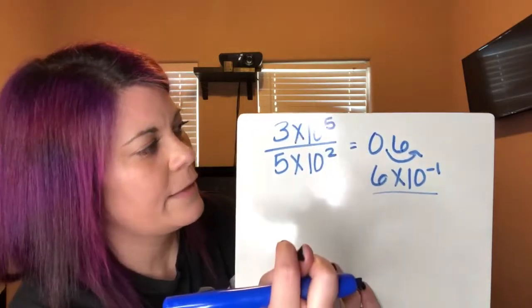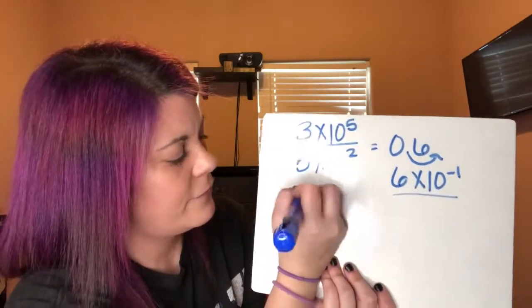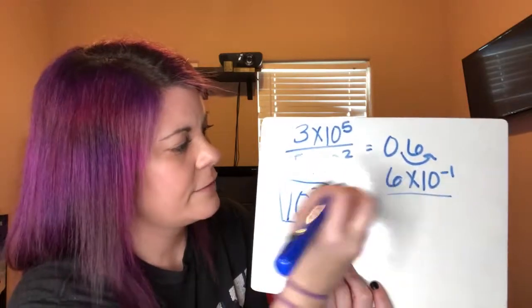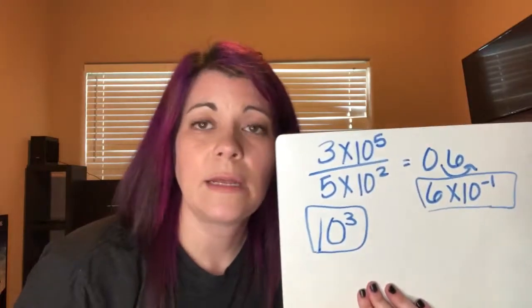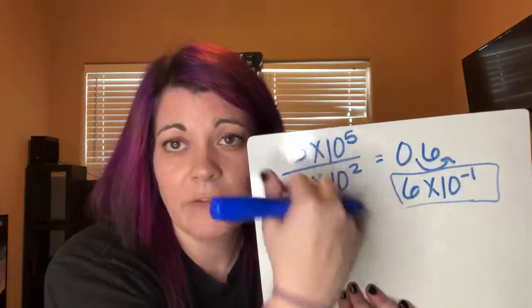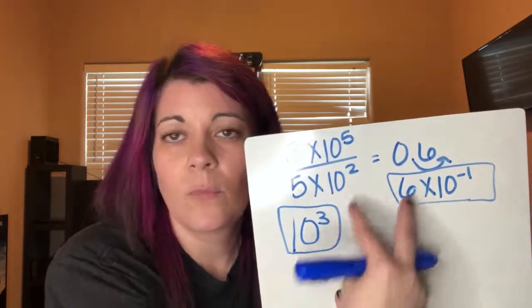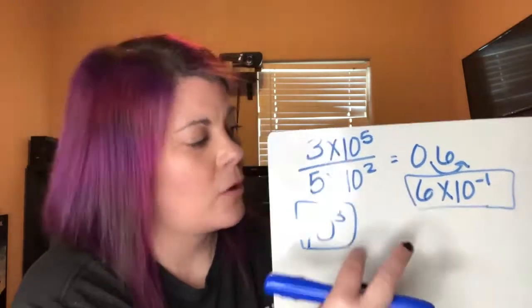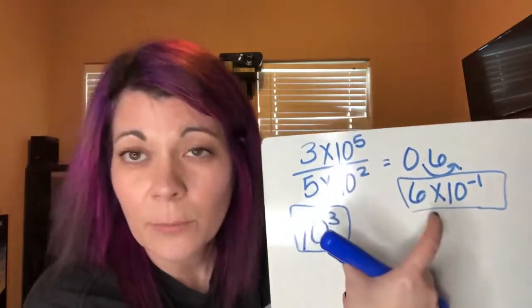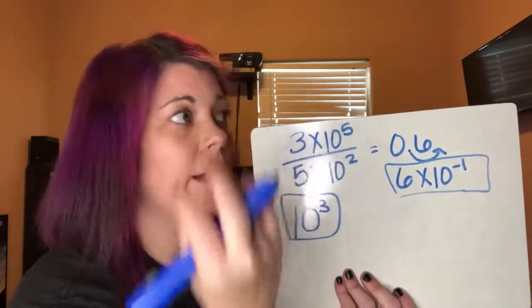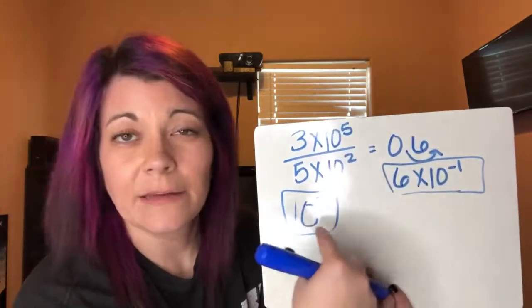Now I'm going to apply the exponent property rule. 5 minus 2 is 3, so I have 10 to the third. And I'm going to take this and combine it with this. When I'm combining, this is the thing that's a little confusing. When I'm combining, always, after I've done the operations of division, I'm going to be adding the exponents. It's going to be like multiplying these two. Although I know it's division, this last step will always be like you're multiplying them. So whether it's multiplying or division, the last step, when you combine the two, you're always adding the exponents.